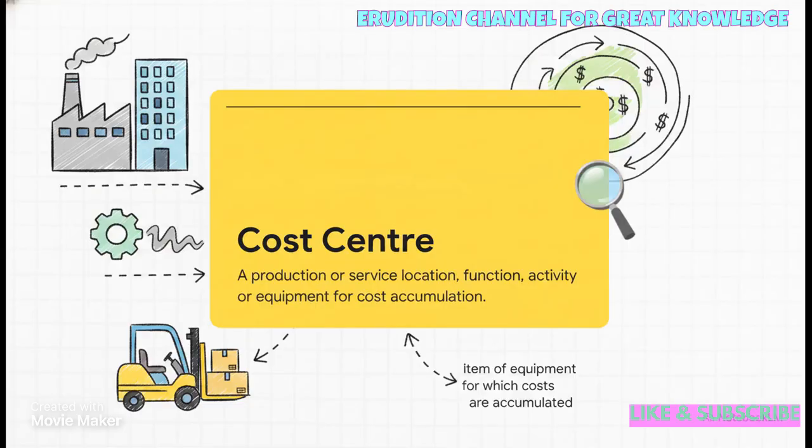Let's look closely at the official CMA terminology here. They define a cost center as a production or service location, function, activity, or even an item of equipment for which costs are accumulated. And GAAP echoes this pretty closely, calling it any unit of an entity selected with the view to accumulating all costs under that unit. The easiest way to think about it, a cost center is simply a logical subunit. It's like a giant collection bucket for costs before we dive in and analyze them further. Oh, and for accounting purposes, standard departments are usually termed cost centers.